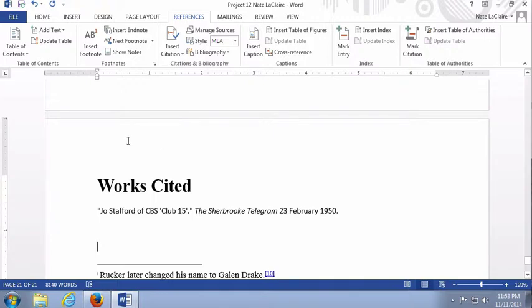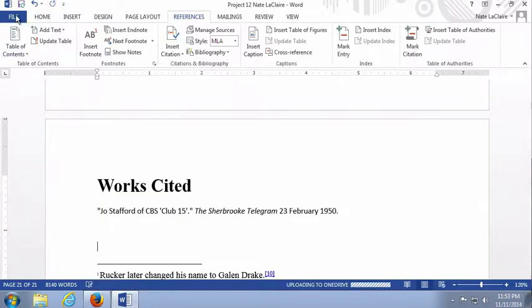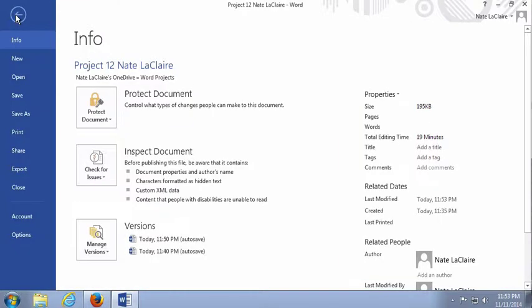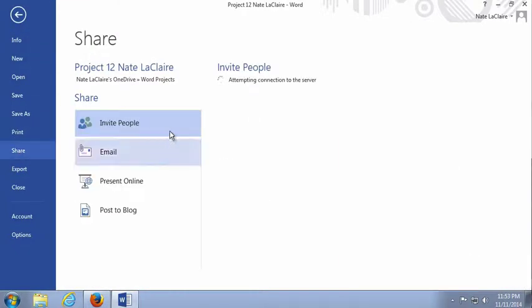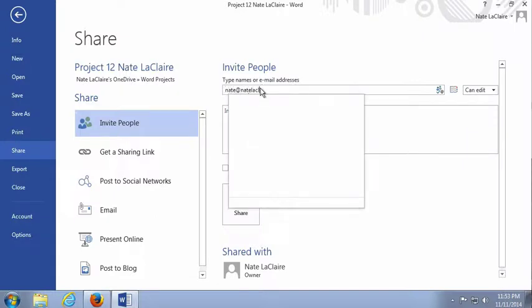Okay, so that is citations, footnotes, and endnotes. Let's go to File and Save to save the document, and then go back to File and Share, and put in my email address to send this to me.